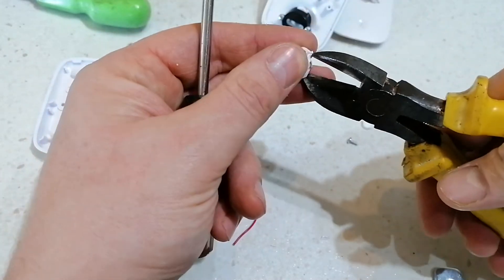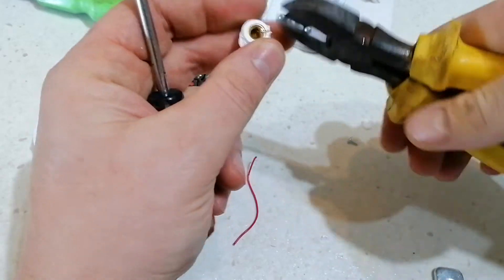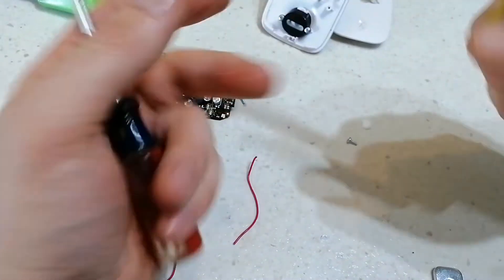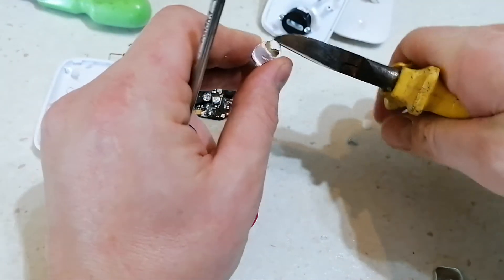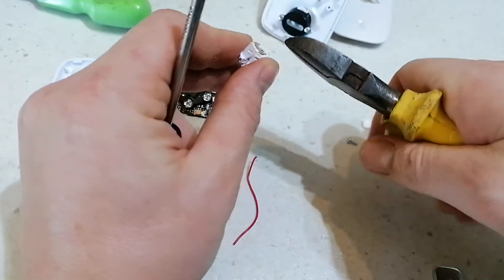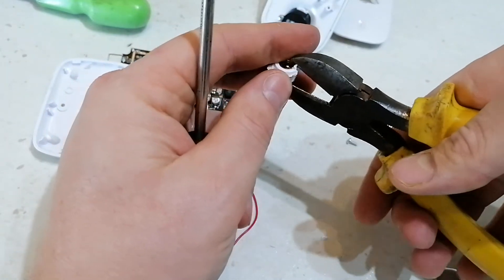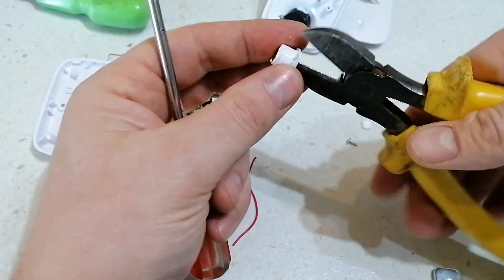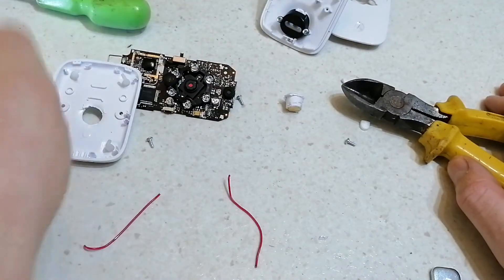I like what Snobby has done with his brass. My scrapyard will take it as the way he has it — clean. My scrapyard will take it with the little seals and stuff in it, so it's not too bad. But I know what Snobby is doing — melting all his. Snobby Scrap Picker — you need to clean what he's doing if he's putting it into the furnace, so you get less slag and stuff like that, and it's easier to work with at the end. But yeah, I'll clean it up — nice piece of brass.